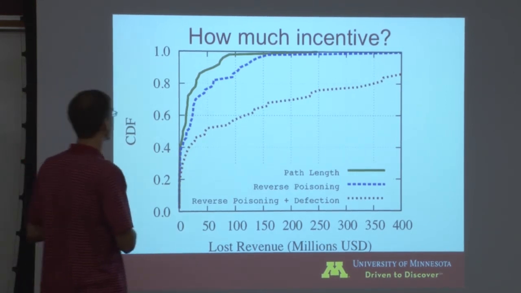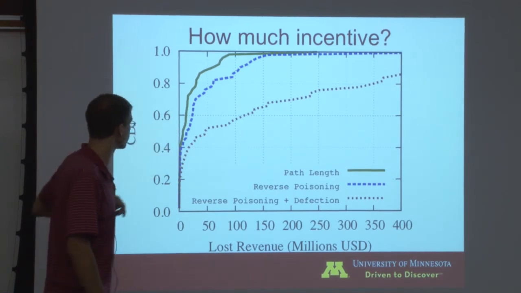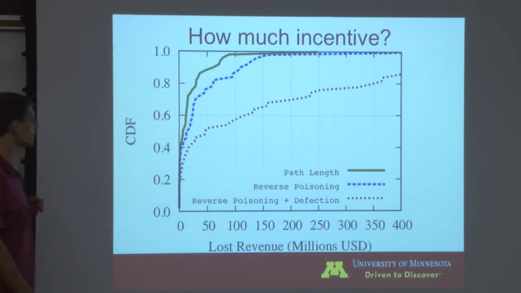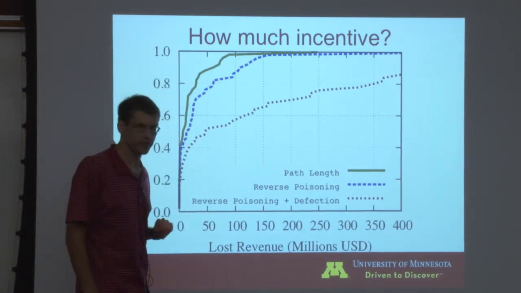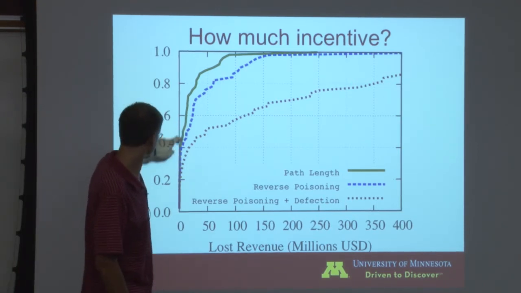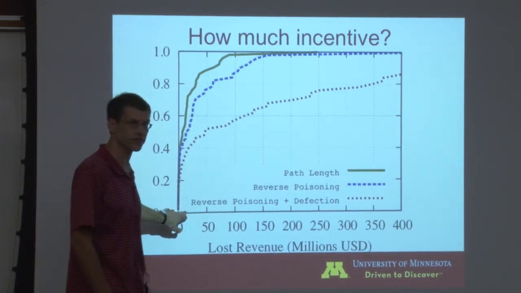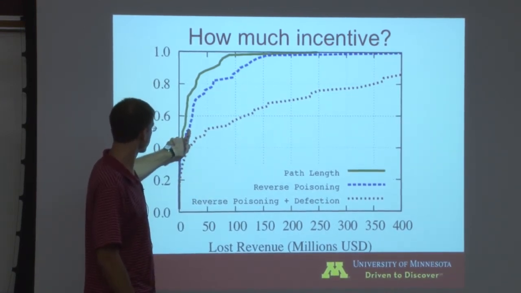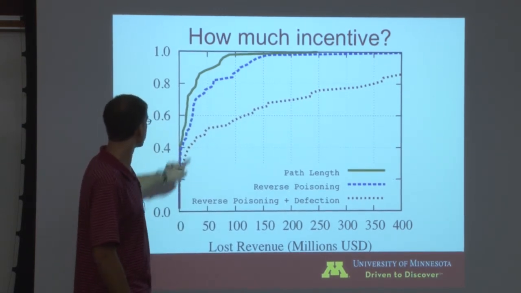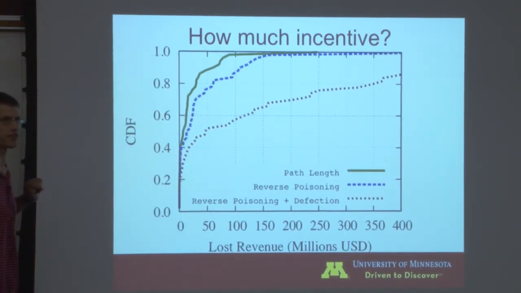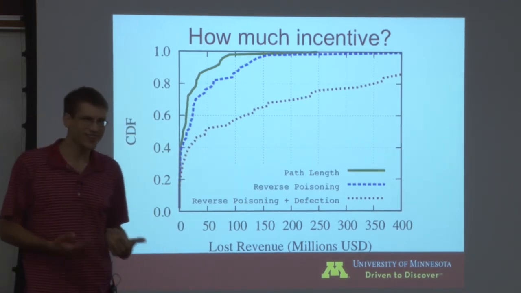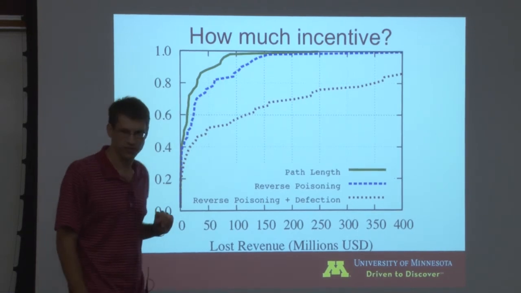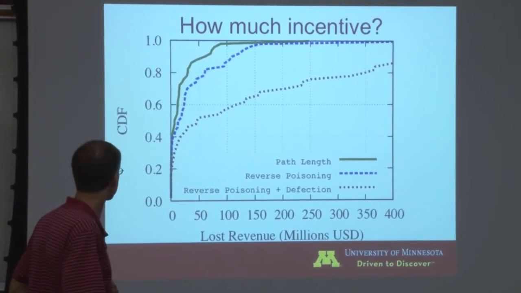And so we looked at, again, I think, a sorted 50 deployment. If you just do avoiding decoy routers, how much money are each of the decoy routers losing from that strategy? It's maybe $5 million a year median. And if you do reverse poisoning, so getting traffic not to go back to you, it's more, maybe $20 million. And how much are each of those sorted 50 decoy routers losing in potential opportunity costs, by not defecting from their deployment? They're looking at like $50 million, the median, by participating in this system that makes China unhappy.